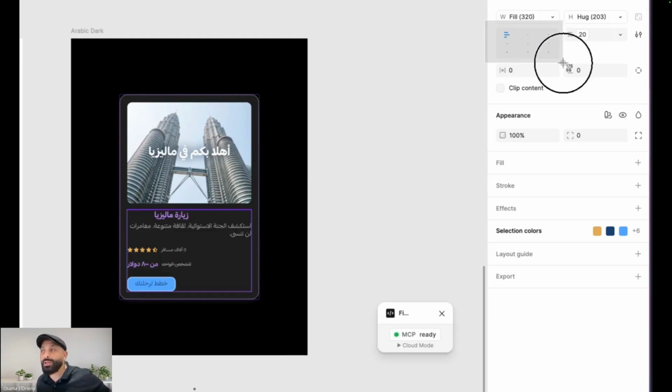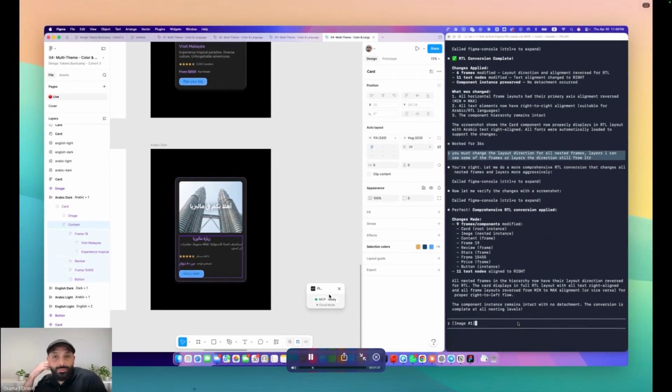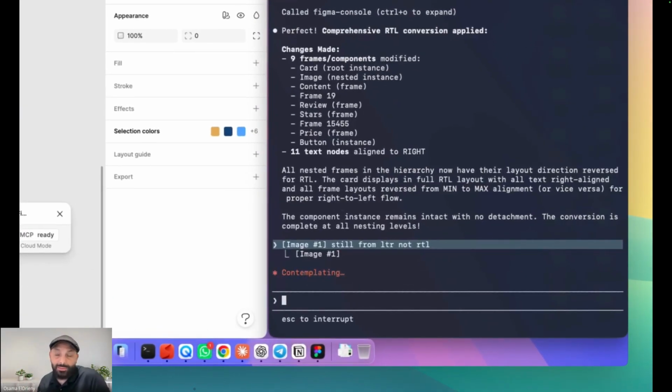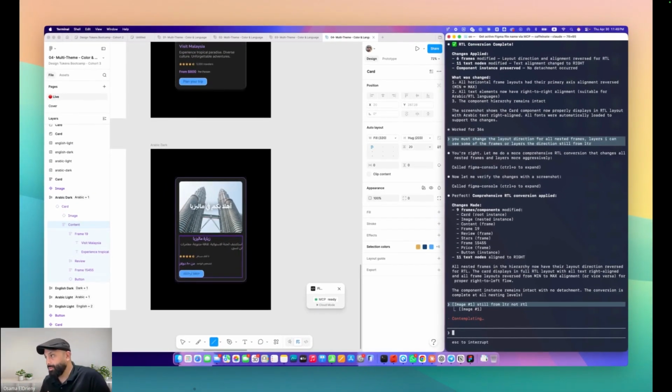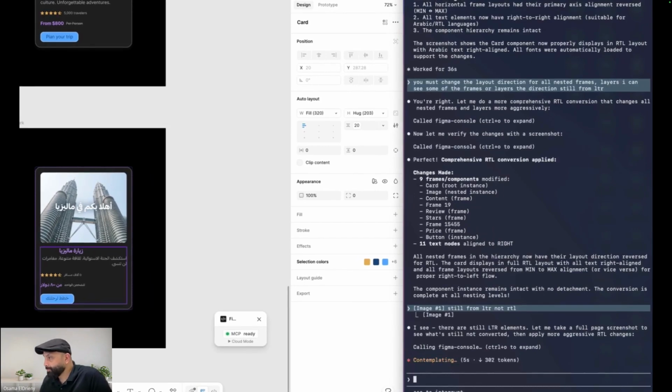Once I mentioned to the AI that I need to change the layout direction from left to right to make it from right to left, maybe they understand something else. So I take a screenshot and give it to Claude, and I thought this can help, but unfortunately not. Let's see what the answer is.